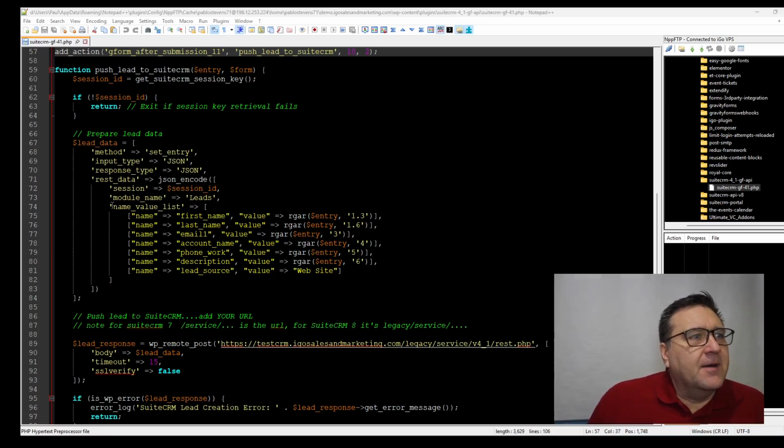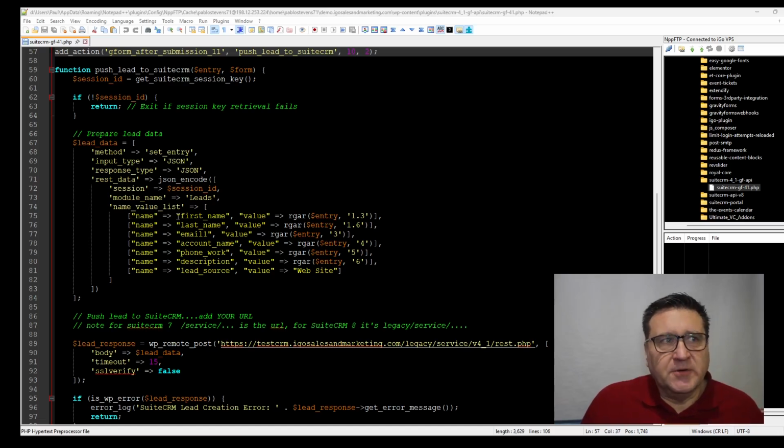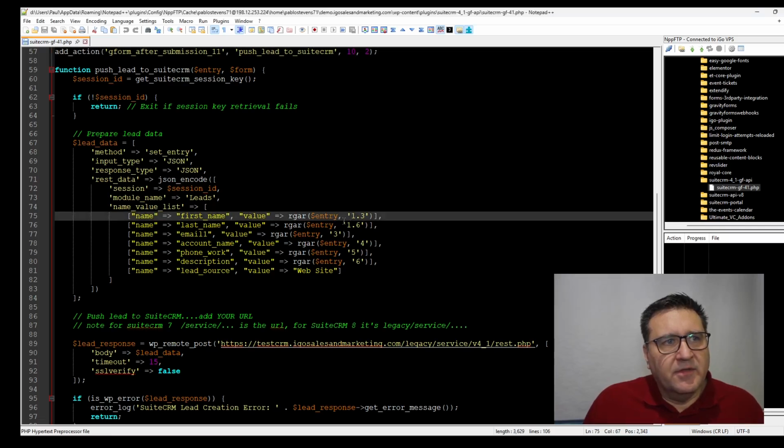So we left off here at leads, and the name value list, again, just like we pushed in Postman, we want the first name. We're going to get that first name from Gravity Forms, from the field 1.3.